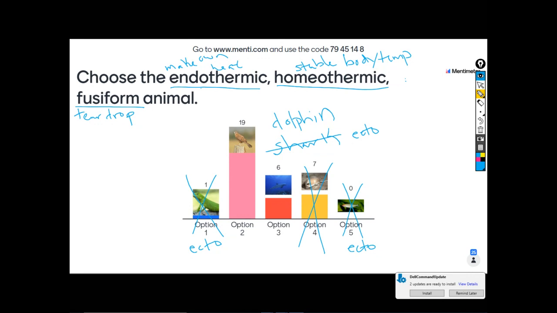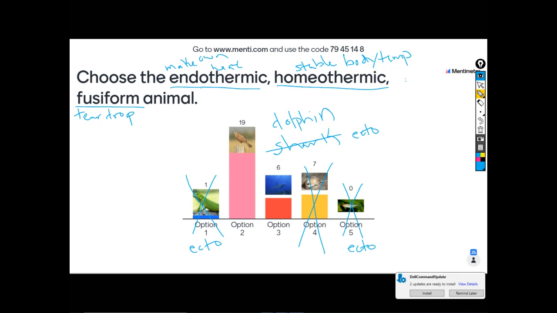What is the point of being fusiform? Being aerodynamic or hydrodynamic. Where does our mouse friend live? On land, right? Commonly like running around under vegetation or something. So is being fusiform really going to help him or her? Not significantly. Okay, so she can go ahead and live her best chubby life. Okay, so are we going to cut either of these two?